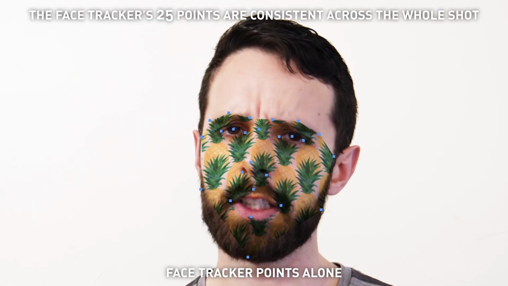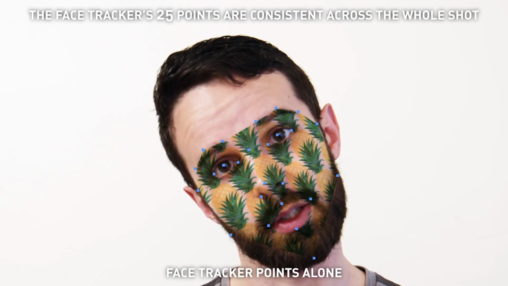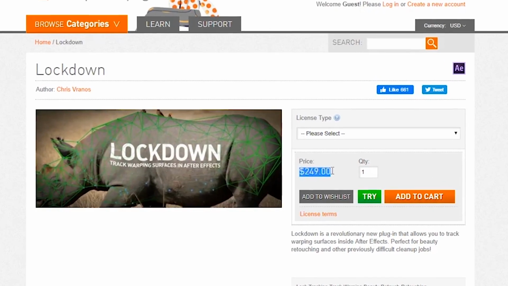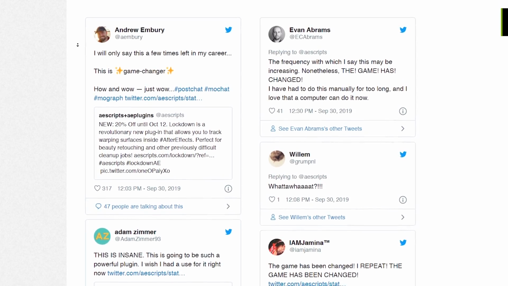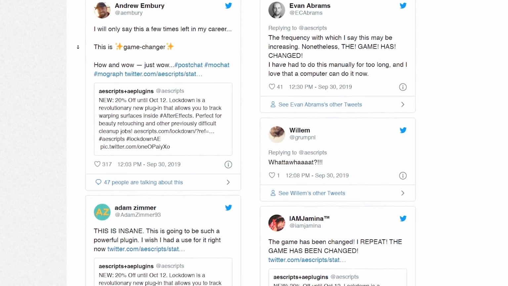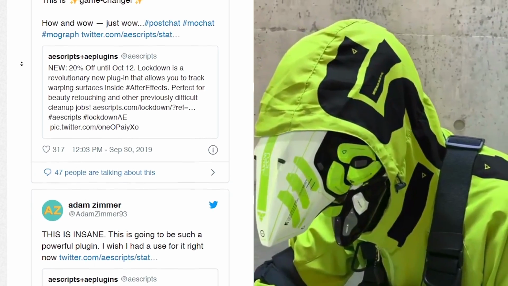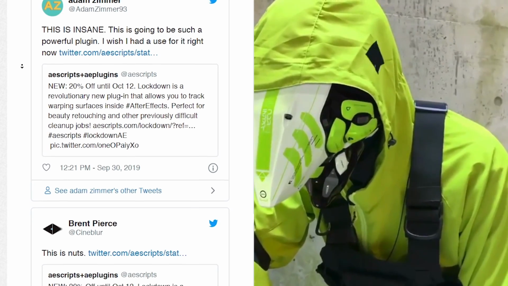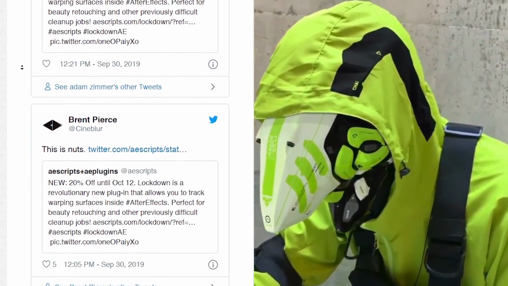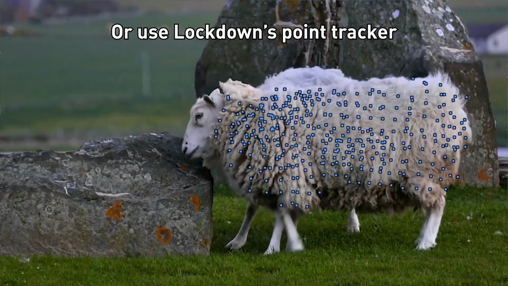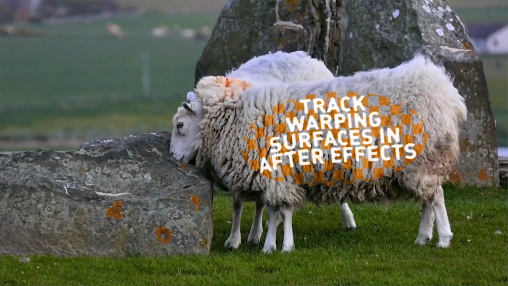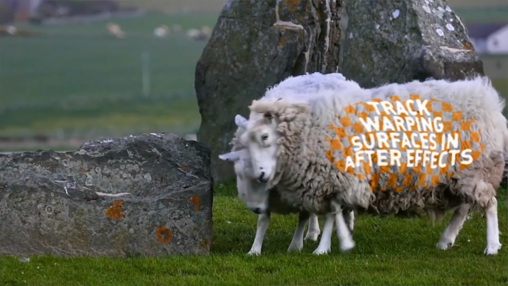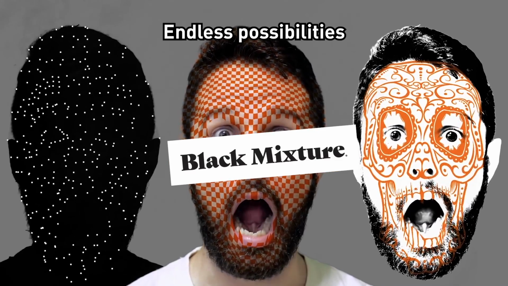I do a lot of VFX and motion graphics, so when I saw this, it just blew my mind. But at a super fat price point of about $250, that makes it probably the most expensive plugin on this list. But trust, when it comes to being able to do something like this, I think right now this is the only one innovative enough that is able to do it. The amazing results that you're able to get with mesh deformations natively in After Effects with this plugin, hands down, amazing. And for that reason, it gets a well-deserved BLACKMIXTURE stamp of approval.